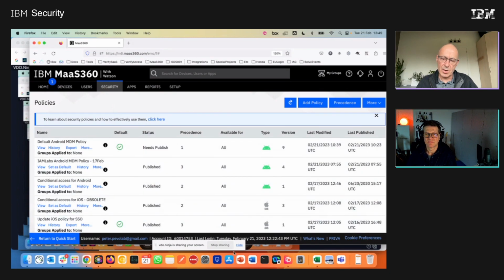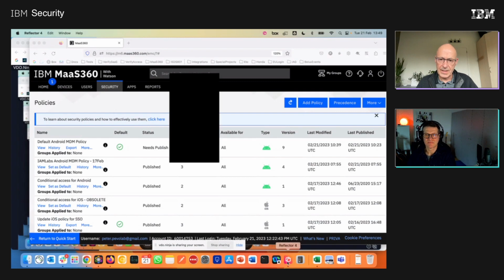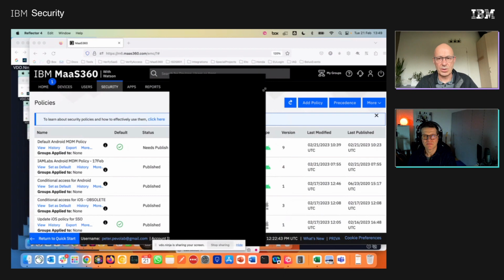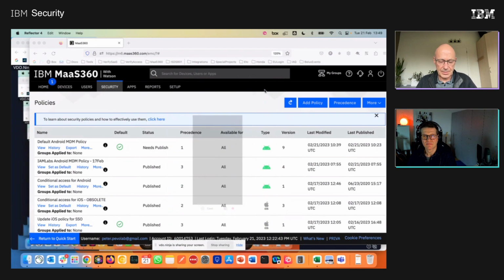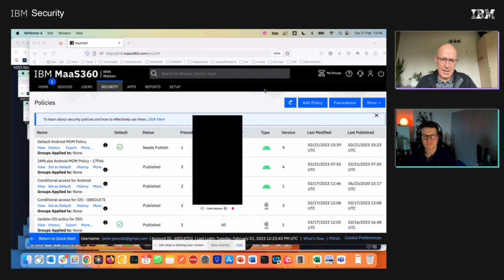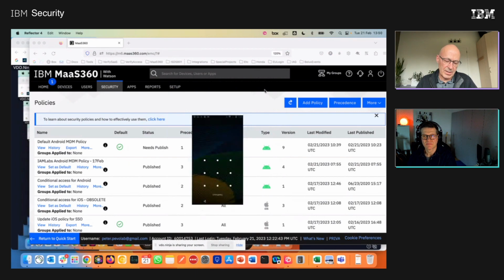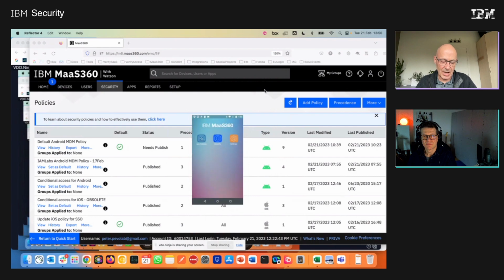First off, there's a policy on the passcode. If you look at the device, it's now locked, that's why it's black, and if I try to unlock it, I will have to provide my secret pattern. As you can see, it's an L, to get into the device.